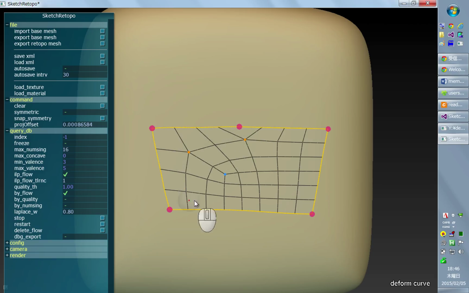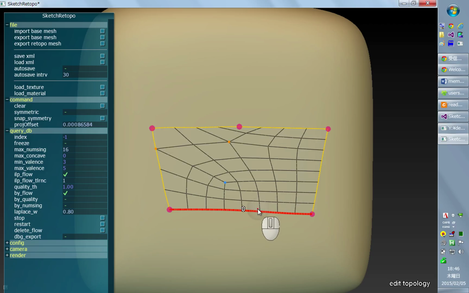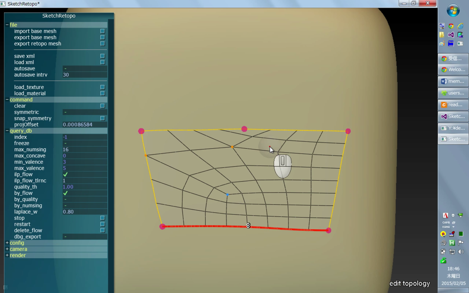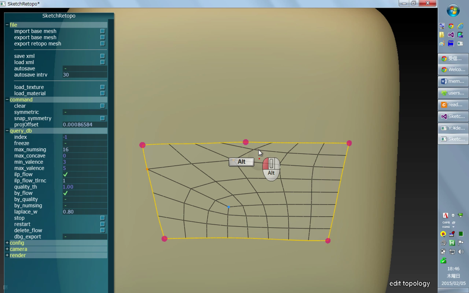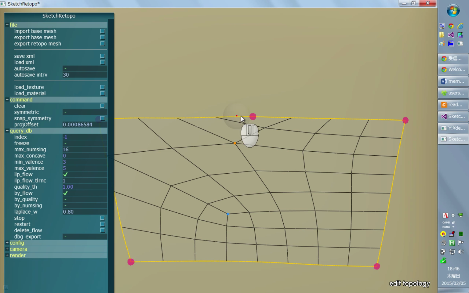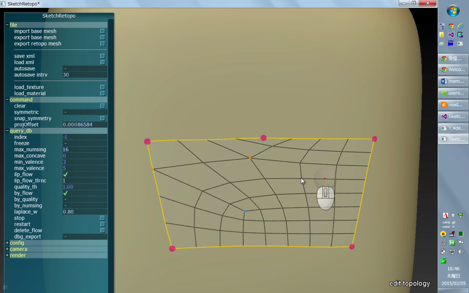But because you have five corners, however you change the number of edges at the boundary, the system will always try to make a single quad attached to this red point. And this part will always be like this, almost a 180 degree angle, because the system assumes that there will be more or less a 90 degree angle at this point.